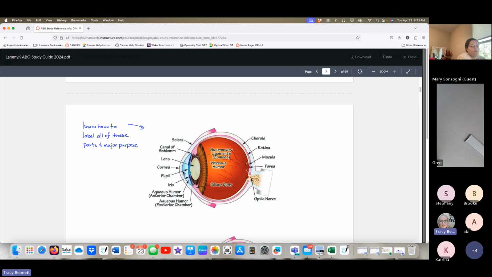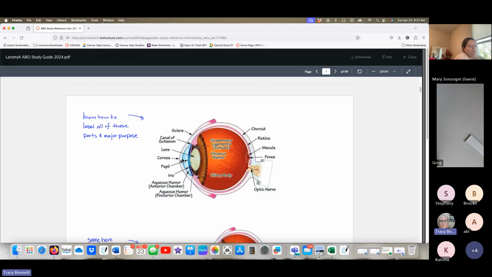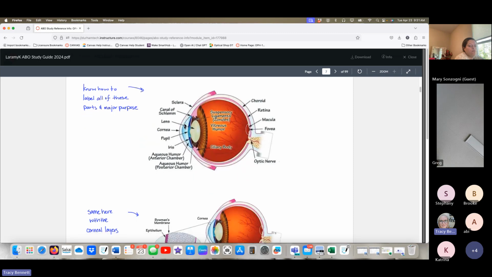Let's see, and then we've got the cornea, of course, right here. That's the clear part of the eye. That's about the thickness of the peeling of a grape. So when you think about them doing those surgeries on the cornea and reshaping the cornea, just imagine how thin these layers are that they're working with to reshape.